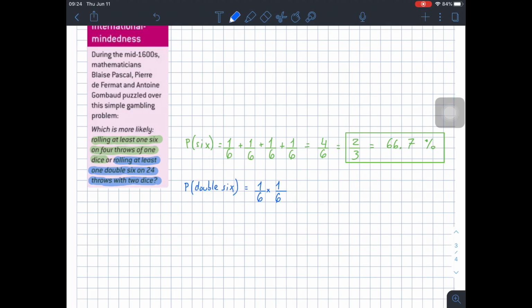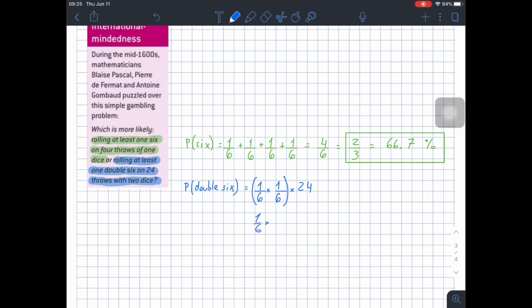So this is the probability of getting a 6/6 in one throw. But what happens? I have 24 opportunities, 24 throws to get this 6/6, right? So this is 1 throw, but I want to do 24 throws, right? And in each of these throws, I want to calculate the probability of a double six. So basically, what I'm going to be doing is multiplying this probability times 24, which is the same as doing this. We could have written here 1 over 6 times 4 directly, right? But just to show you the concept, I wrote it as a sum, as an addition, right?